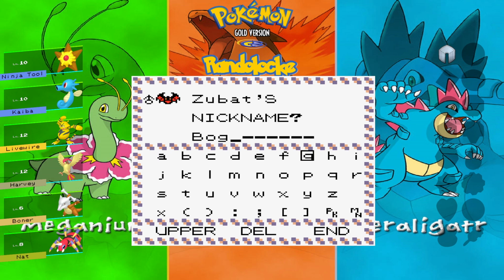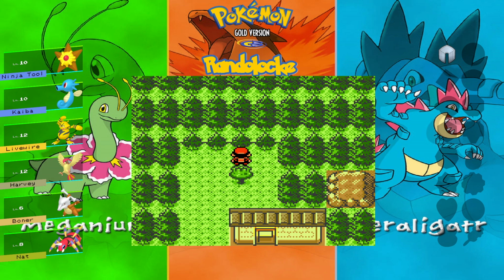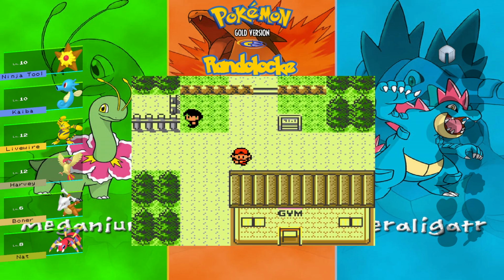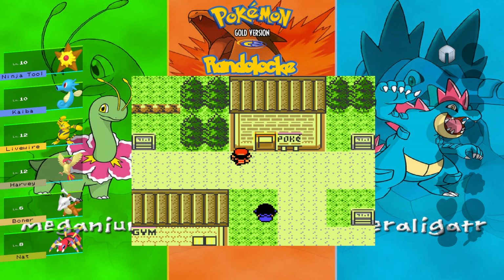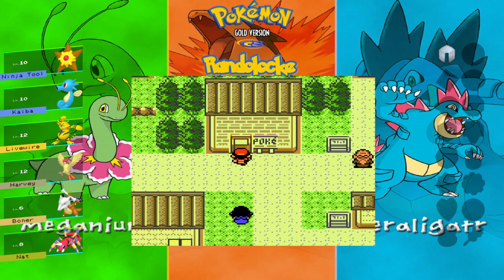Yeah, but looking at your team, I would say Crobat is better, and you can easily get a Crobat. Just keep it on the team. Literally just keep it on the team, and by the time it evolves, the next level it'll be a Crobat.